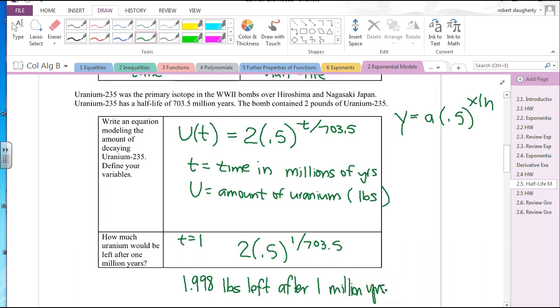So how much of this 2 pounds we started with has gone away? 0.002 pounds, okay? That's why we're always concerned about nuclear fallout, nuclear accidents, because that stuff stays around practically forever. You and I are not going to be around even when it gets down to this amount in this formula. Okay, so it's just exponential decay, but the decay is called half-life. So inside that parentheses, you see that 0.5 built into the formula.